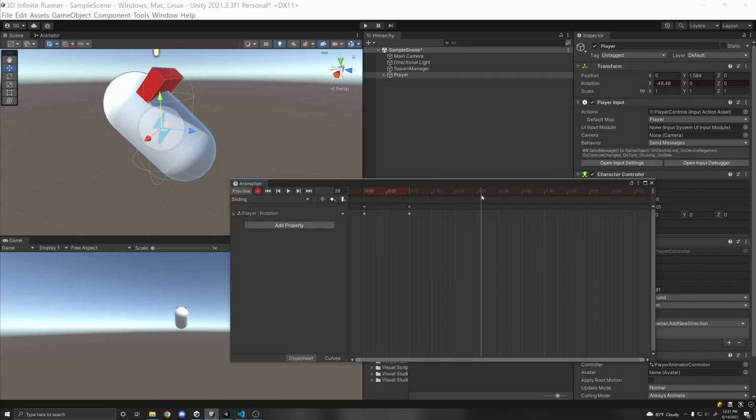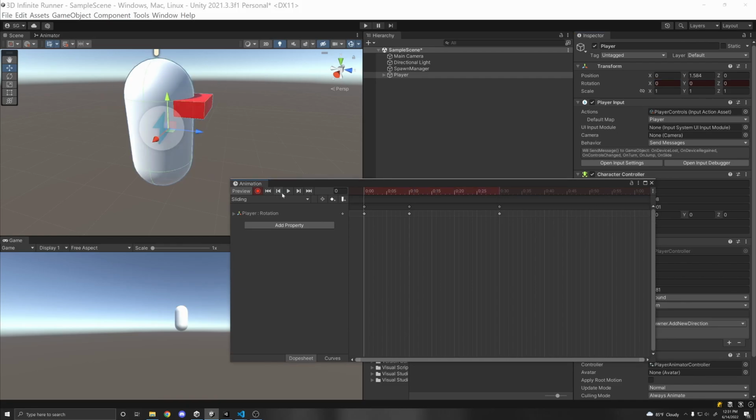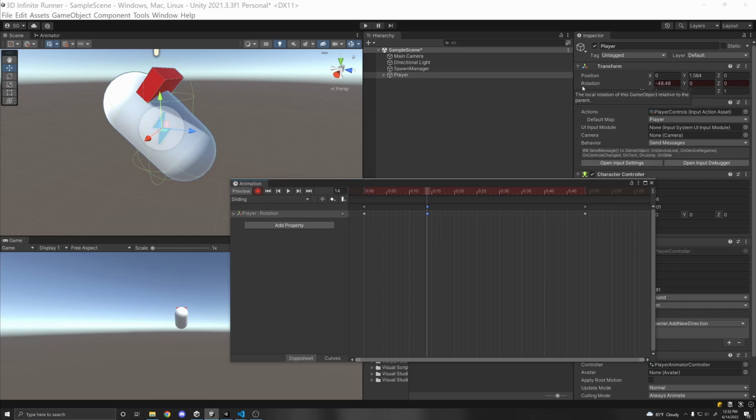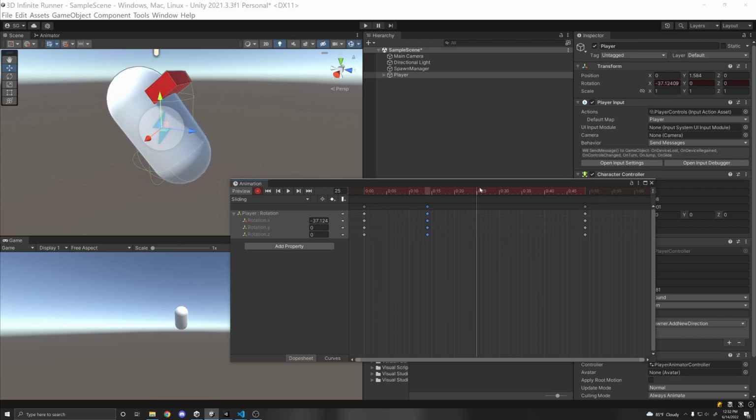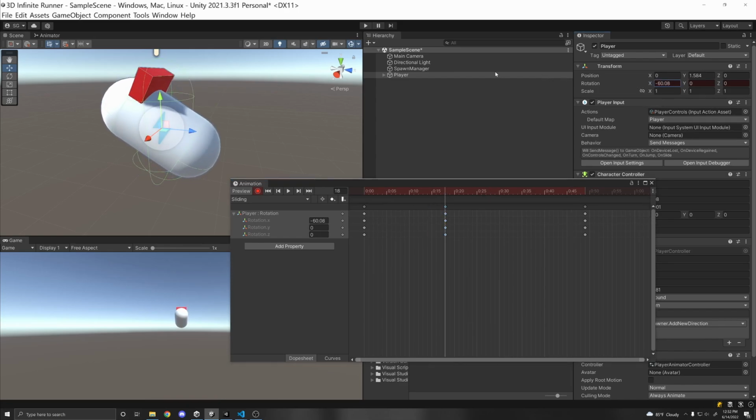Then after some time, we want to put the player back. So the rotation, I put it back to 0. And if we click play now, you'll see that we are rotating and it looks kind of funky. So you can actually drag these keyframes around, and these keyframes have our rotation that we set. As you can see here, it says player rotation, and it displays the value that it's currently at over an X amount of frames. And you can just adjust it until it looks okay. I think for the sliding, we might want to do it a little lower so it looks more realistic.